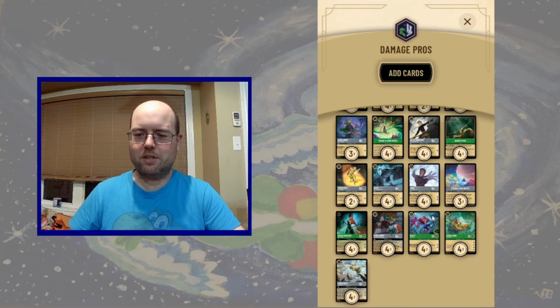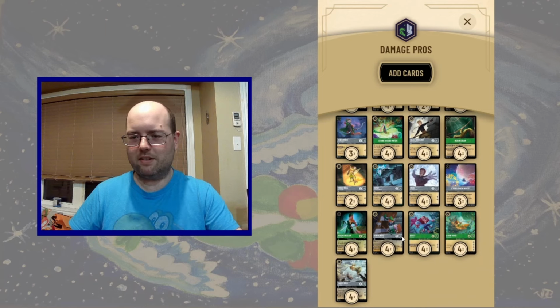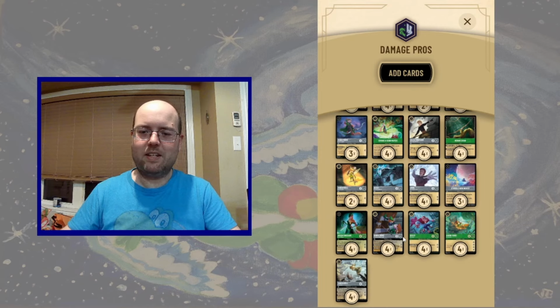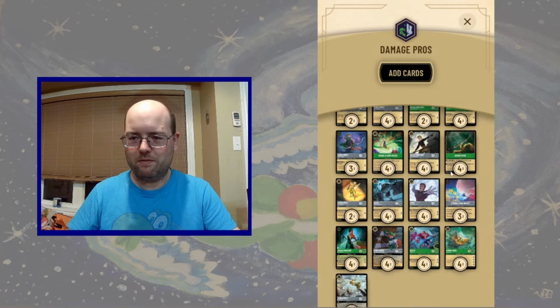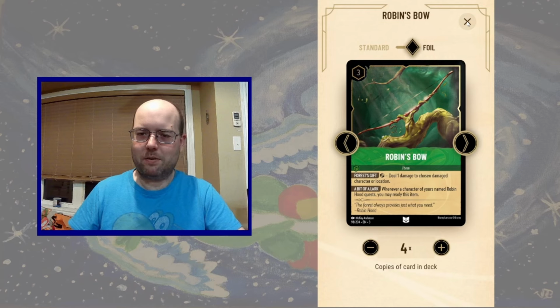Outside of that, we're still playing some powerful cards. I mean, Robin to Robin, and the Tinkerbells, they pull their weight quite nicely. The uninkables are a bit of a problem. Helga would be so much better if she was inkable. Same thing with Robin's Bow, it would actually be playable if it was inkable.